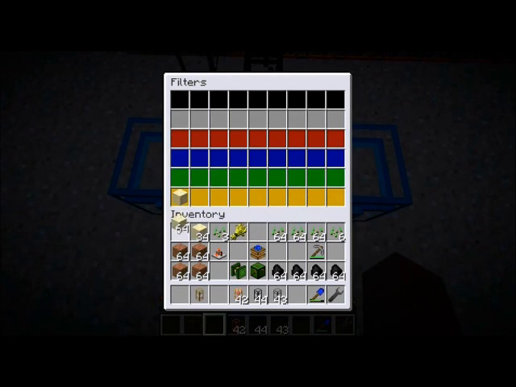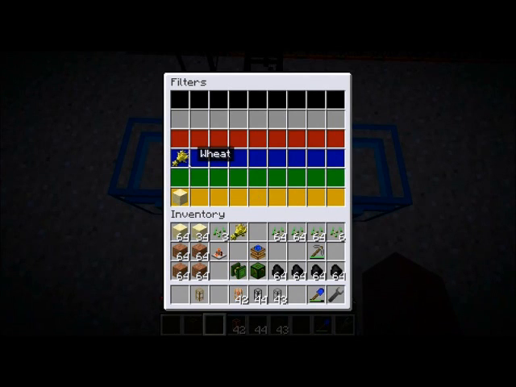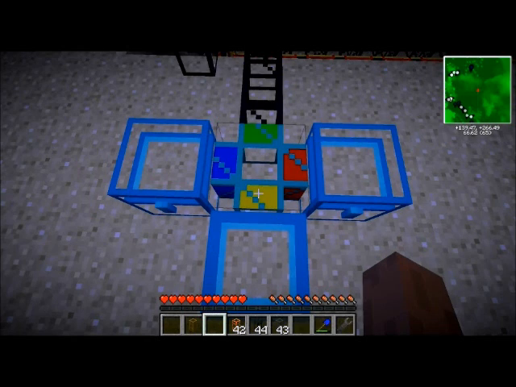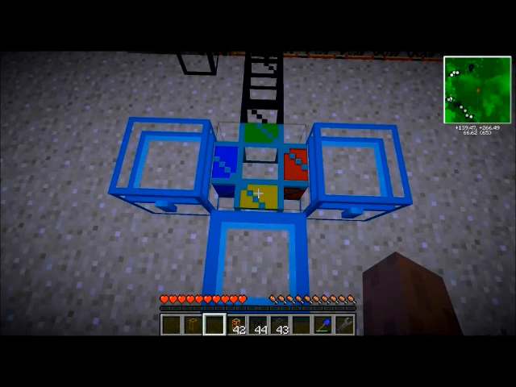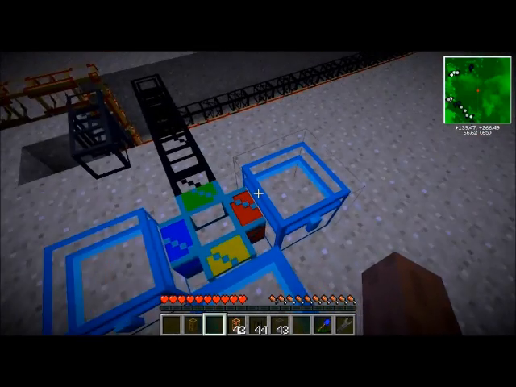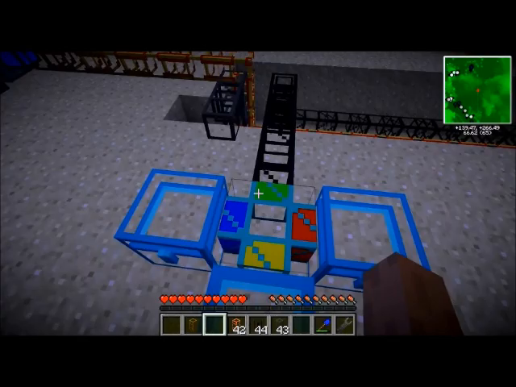So we have sand, wheat, blue, pink, no, wheat. Wheat red. Wheat red, and seeds on blue. Have we got it? Yep, seeds, red. Okay, that's the right way around.